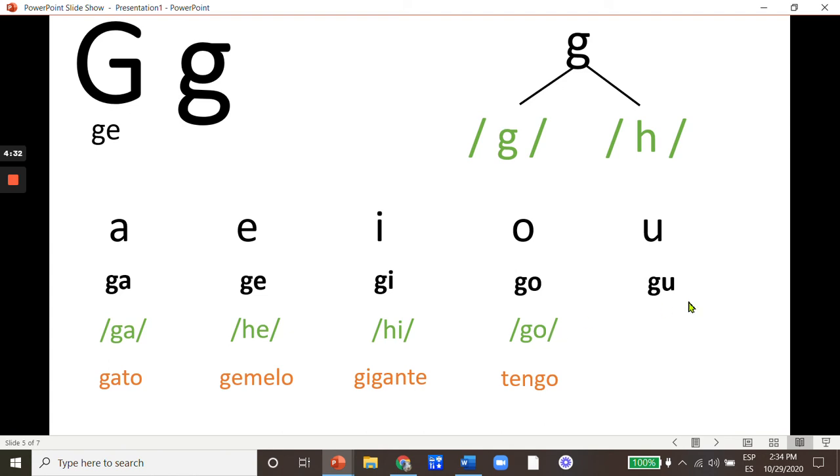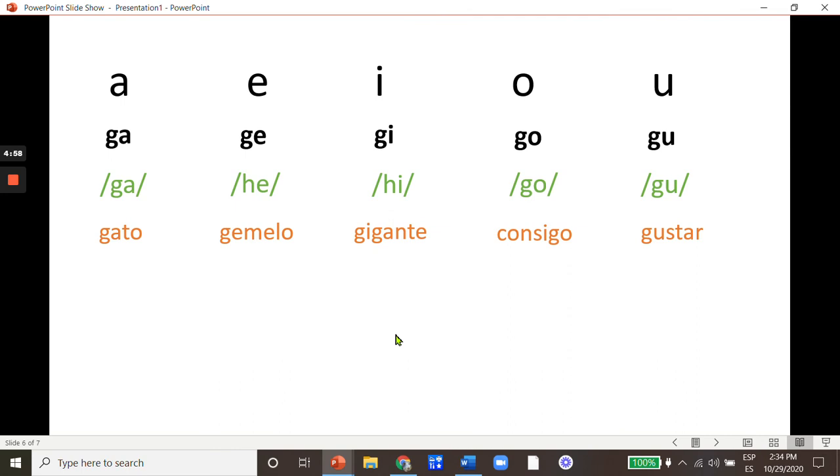When it's next to the letter U, it's also a soft sound. Gustar, like tengo, gato. Okay, so you can see that it is in the case of the letters E and I that the letter G changes to the harder sound.